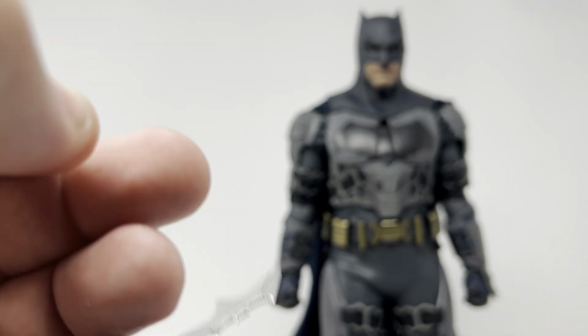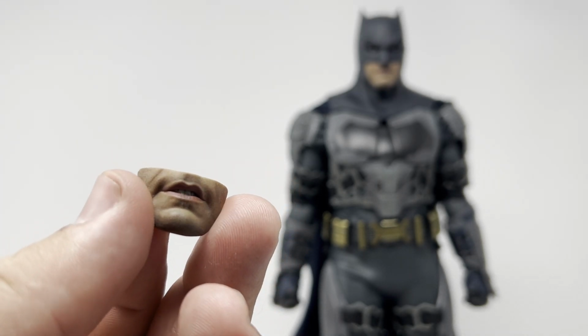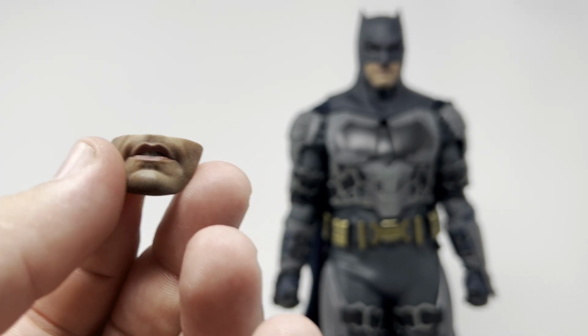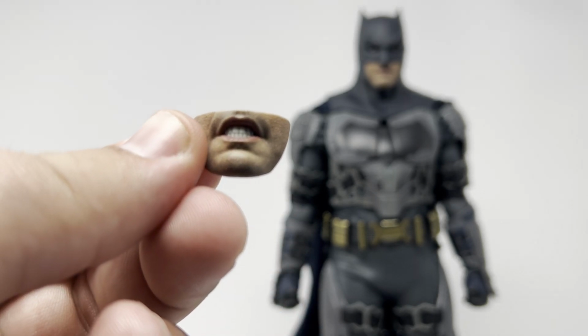He comes with multiple mouth plates, which all display slightly different emotions of almost looking like Ben Affleck. He's got like that face. He's got like a grrr face. Then he's got his normal default face.